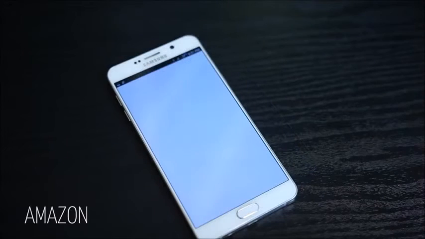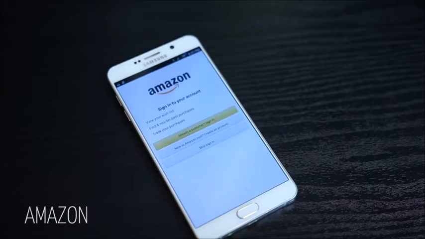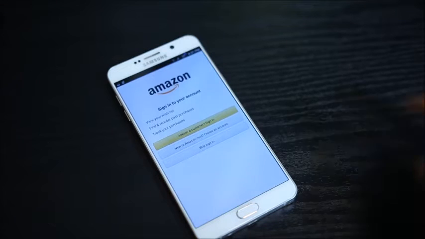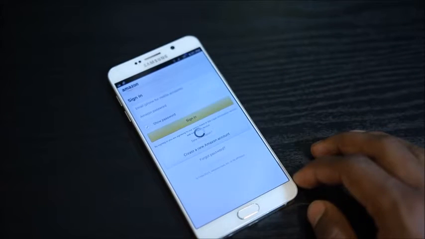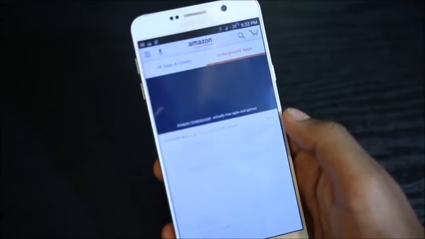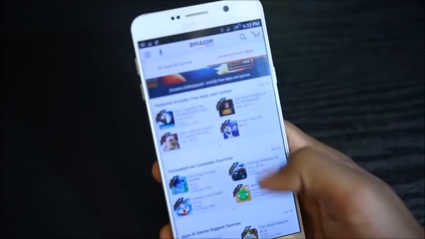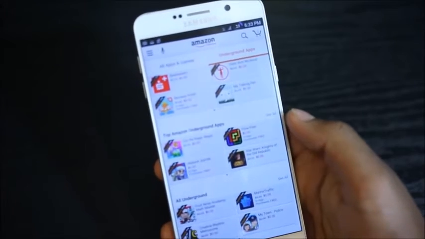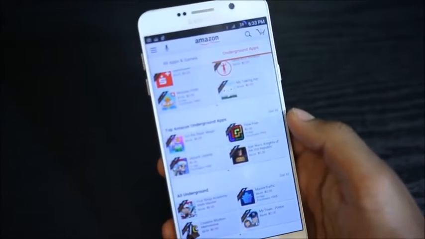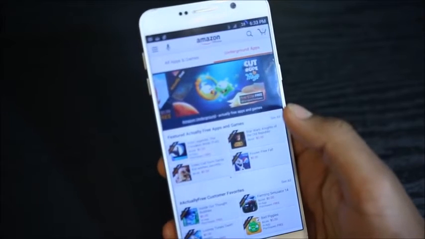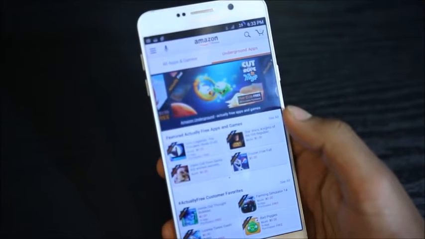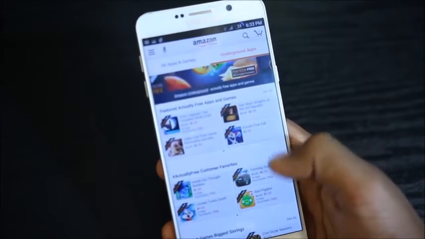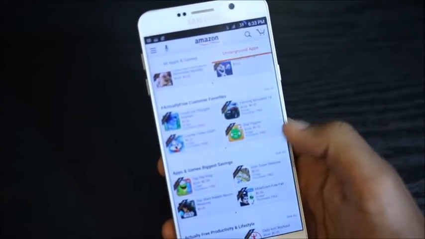The next app on the list is Amazon App Store. So Amazon also has its own App Store for Android, and it's not better than the Play Store, but from time to time they have a lot of offers that will provide free apps that would cost money in the Play Store. Many apps also come with in-app purchases unlocked, and in this app you will find a lot of top games and apps like Goat Simulator, Cut the Rope that would cost money or have in-app purchases in the Play Store. Amazon Underground App Store is not available in the Play Store. You need to get it from the link below in the description box.